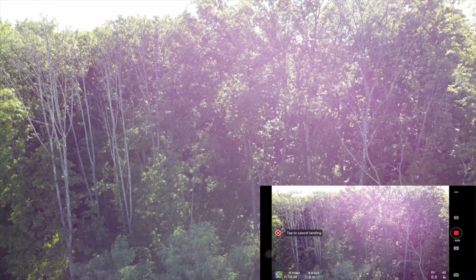And we're flying away. As we move to the left, we're just observing the entire environment. As you can see the green contrast, it's showing. You can see the dark color and you can see the light color. This drone is amazing. This drone is able to capture this image at 2.7K.